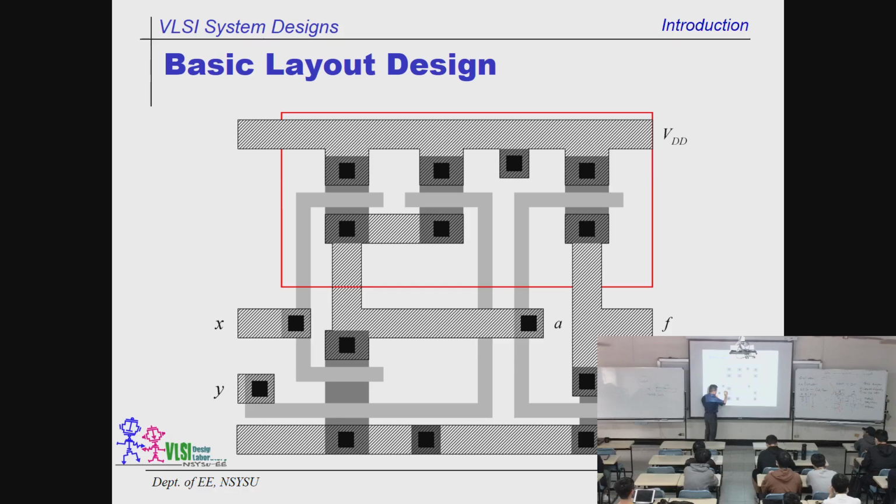And you see that this is the current. The current goes through over here. This is the direction of that current. This is the distance that the current travels, so this is the length of the transistor. And this is how the current goes, so this is the width of the current. From this figure, you can get the exact, correct information about the size of this transistor, the length and the width, because you have to consider how the current flows.